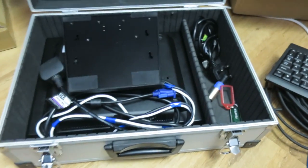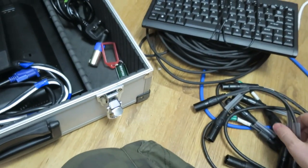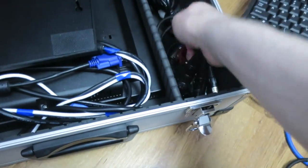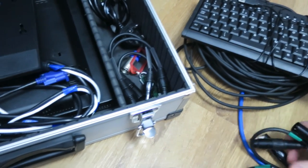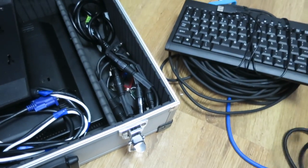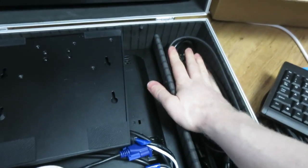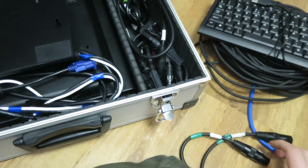I can expand this little section — there's enough space for a couple of bits of tape. I already found another handy adapter to keep in there, and I need to find my gender benders and put a couple in there too, because you never know what you're going to be faced with. But it gives me a nice little stash of handy cabling — the kind of thing you want in your front of house accessory box.